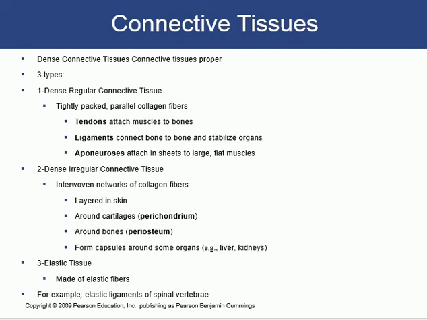Both of them do the same thing. Both of them attach the muscle to the bone. But this one is cord-like. Just mentioned that. Aponeurosis is sheet-like, flat-like. Perichondrium versus periosteum. And each one of those contain two layers. Which one is outside and which one is inside? You need to know this.